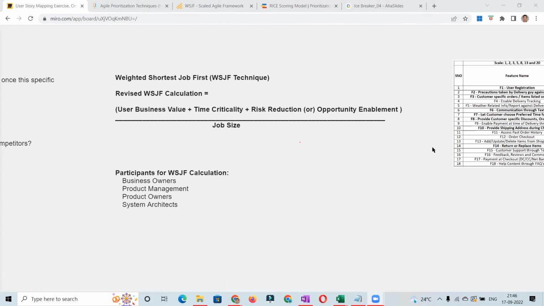Okay, thank you. But Satish, I'm not clear about the role of a system architect in prioritization, because mostly when we're talking about the product, our focus will be how quickly we launch the product. The sooner we launch it, the more benefit we would be reaping from the product, right, Satish? Exactly. That's the reason even the system architects are involved.